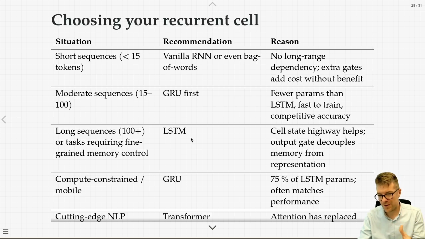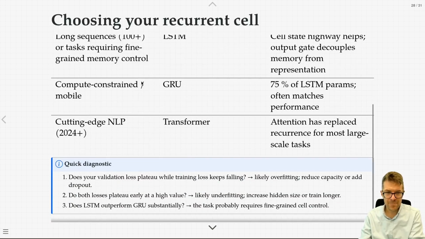I would go a bit further and say, normally my personal rule of thumb is to use GRUs first, but the standard convention is LSTMs for long sequences, in the absence of other models we'll talk about shortly. If you're compute constrained, if you're trying to run these gated recurrent neural networks on a laptop or on a smart device or a smartwatch, for example, then GRUs might be better just because they have fewer parameters. So if you need long-term memory and computational requirements are a concern, GRUs are your model.